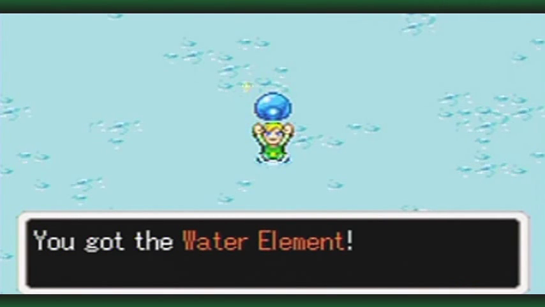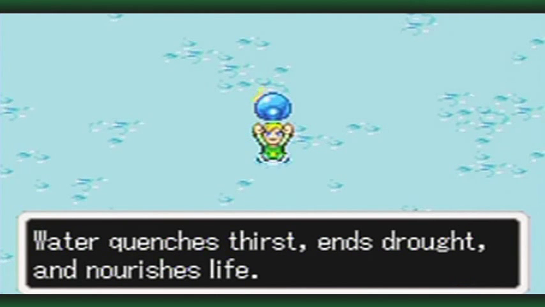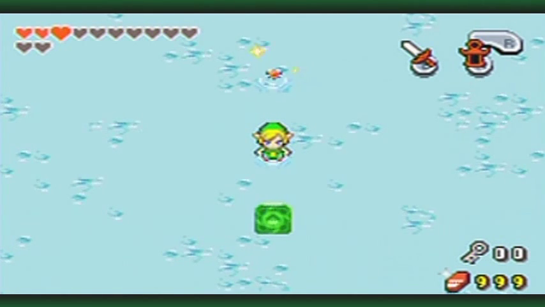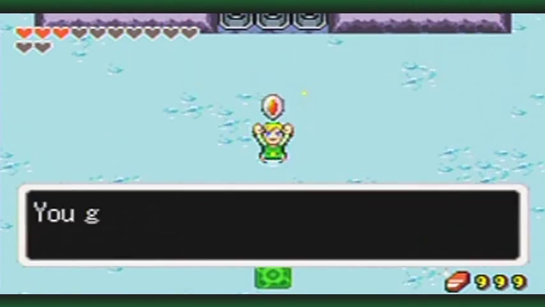You got the water element! Water quenches thirst, ends drought, and nourishes life. The water element is the embodiment of that power. Do not forget your heart container.